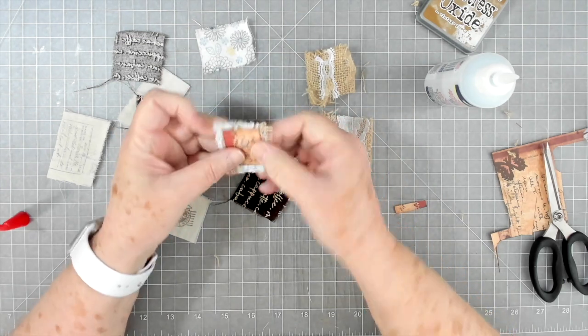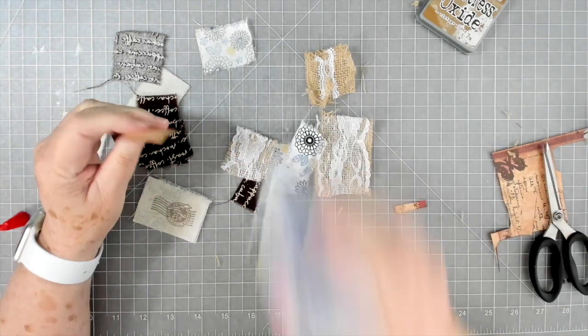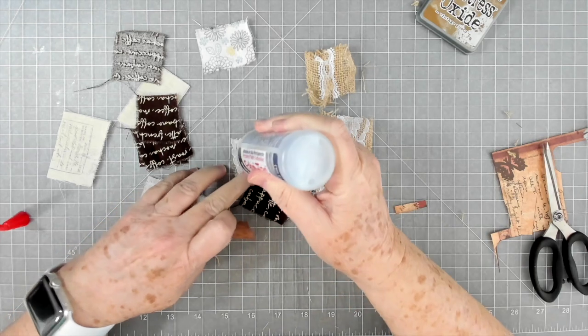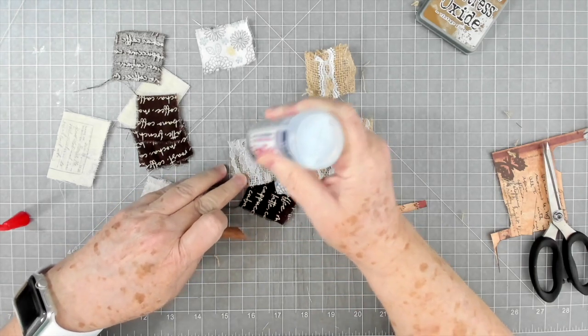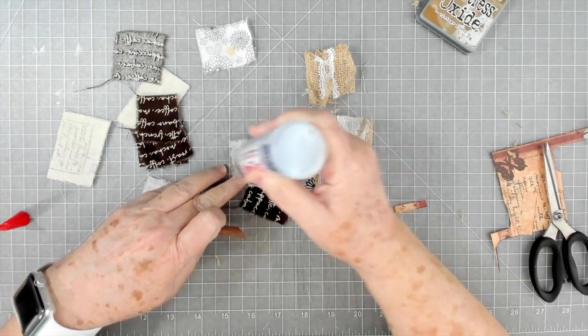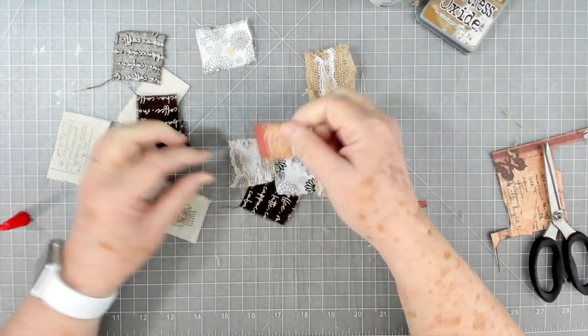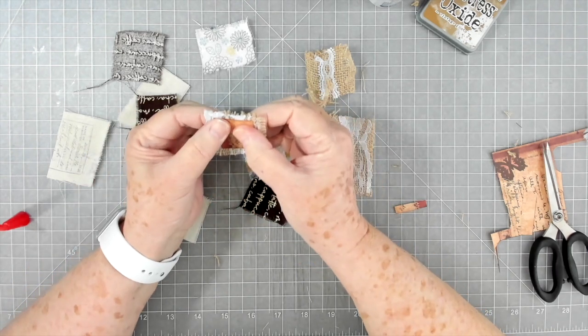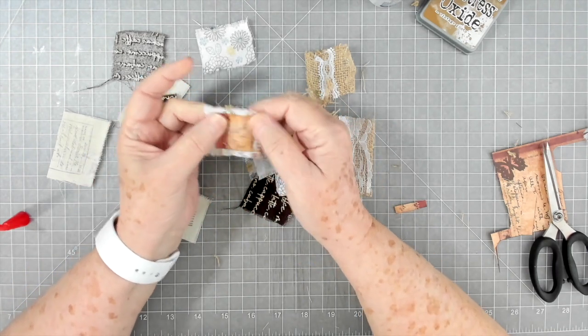Okay, so we're going to put that down just like that. It's nothing hard. It's nothing that you can't do. It's just getting some of your scraps used up and some of your scrap material. Maybe you have some little pieces of scrap material that you'd like to do some different things with. This is just something that you can do with those.